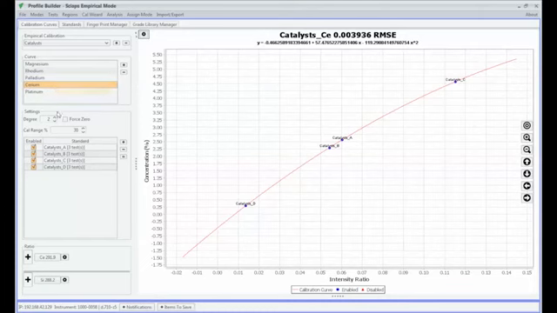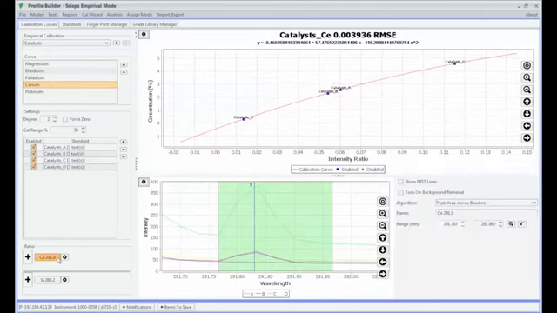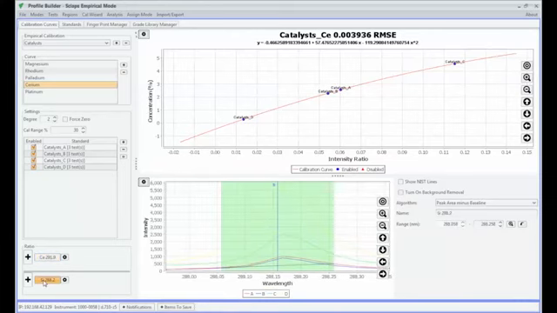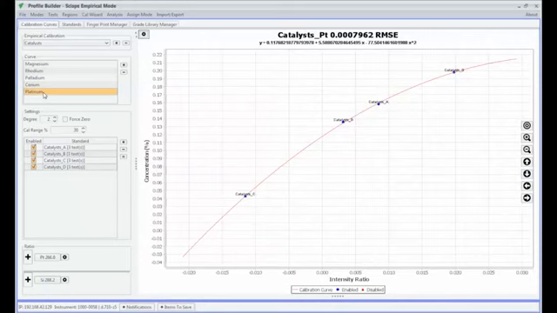And cerium. If we want to go look at the cerium peak here, we can see there's cerium. Here's silicon as our reference line again. And then finally platinum. Here's our calibration curve for platinum. So that's it. That's how easy it is to make a brand new calibration from scratch using the Profile Builder SCIAPS PC software.